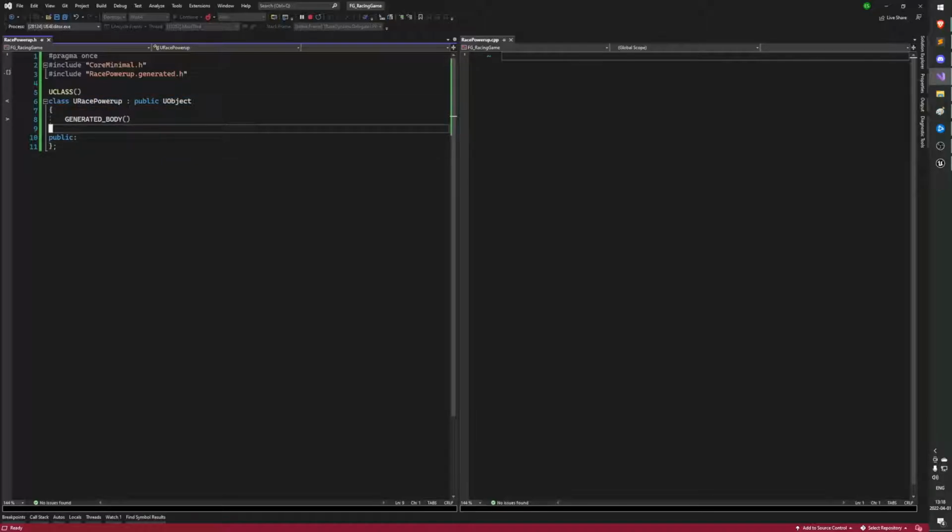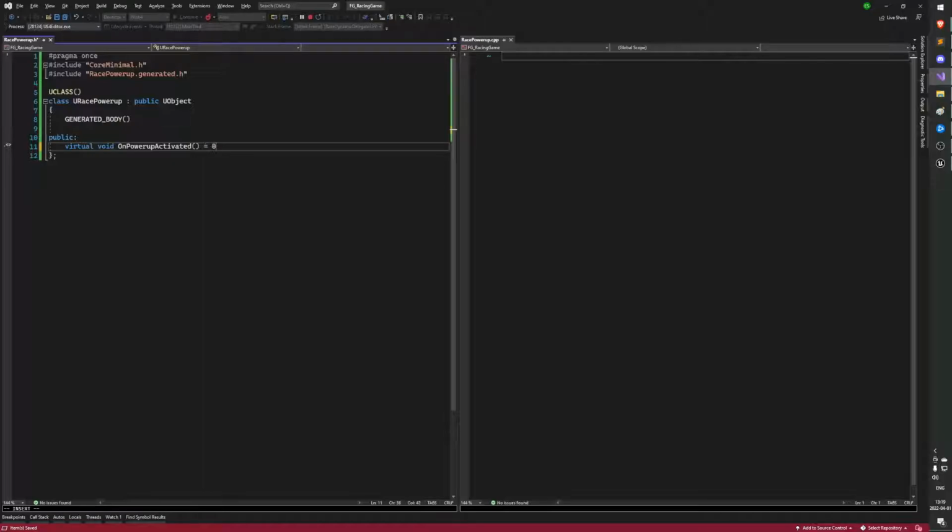Okay, so that's a UObject. Let's add some functions that make sense. One function we might add would be OnPowerUpActivated. Let's make that virtual. That would be a function that's called when we hit the power-up activate button on the car, so the space bar or something. Then we will override that to make whatever should happen.